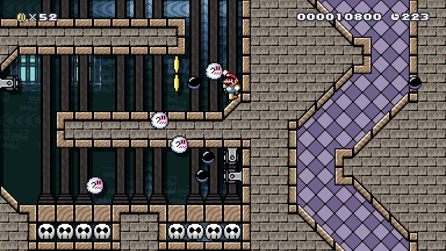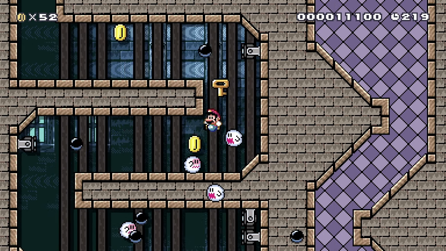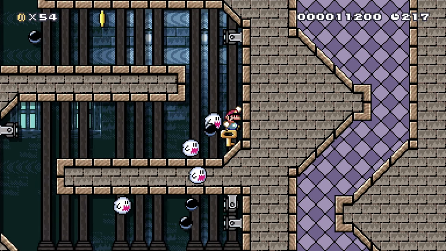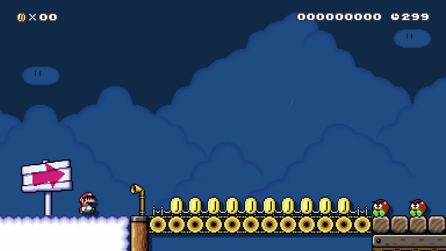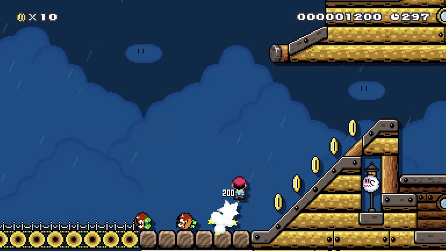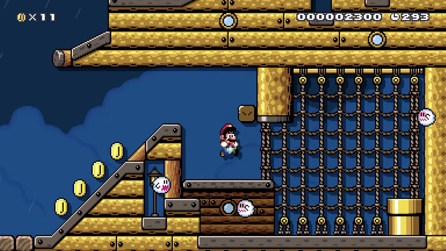Hey, boo. This is gonna go poorly for me, isn't it? You over here. Oh no! Ah, I need to not get into the corner like that. Alright, swimming Goombas. Ghost Goombas.